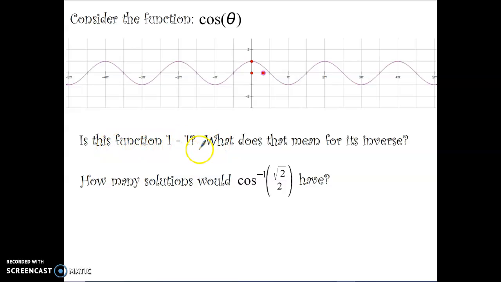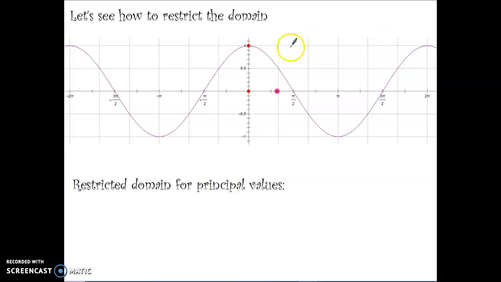So what does that mean for my function? Is cosine, that I have drawn here, a one-to-one function? Nope, it is not. Again, I get multiple answers when I ask this question, so therefore this is not one-to-one. Its inverse is not a function. So let's restrict our domain. All right, I put it down to negative 2 pi to positive 2 pi so we can see it a little bit better. This time we're going to restrict the domain to one positive quadrant and one negative quadrant, just like we did before. And we want it to be as close to 0 as we can.